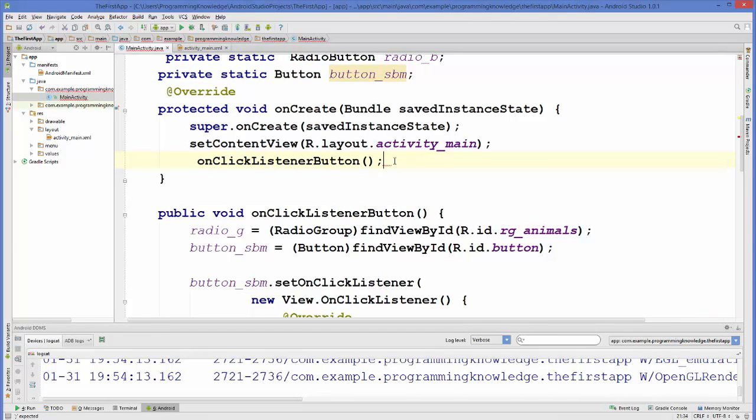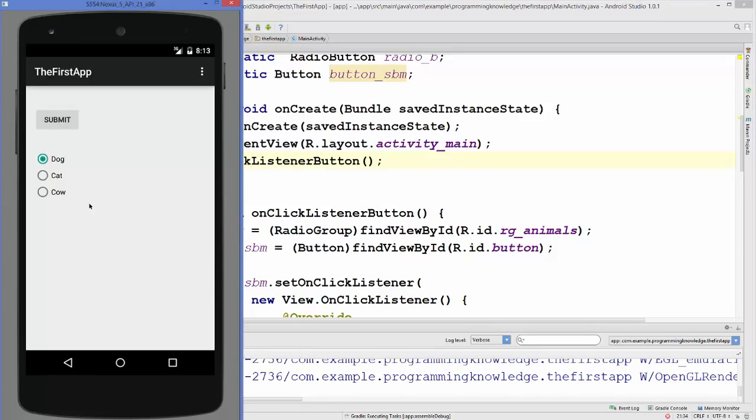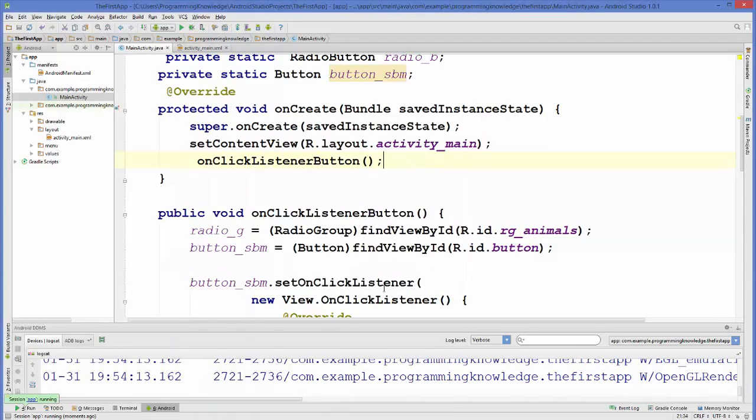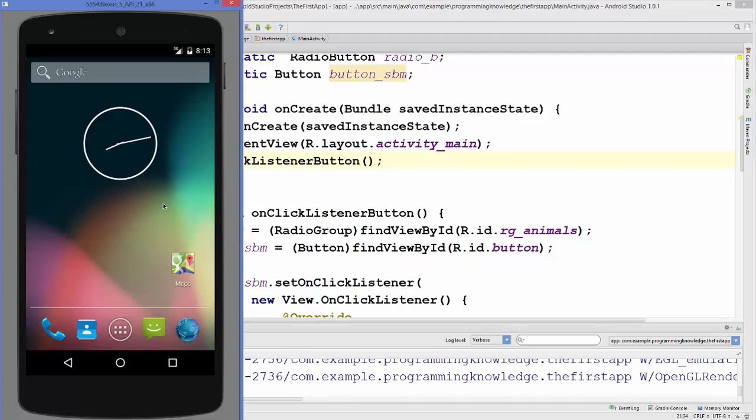And now we are going to run our application. So run the application, and here the application will appear. So select your device, and now it's going to appear here.